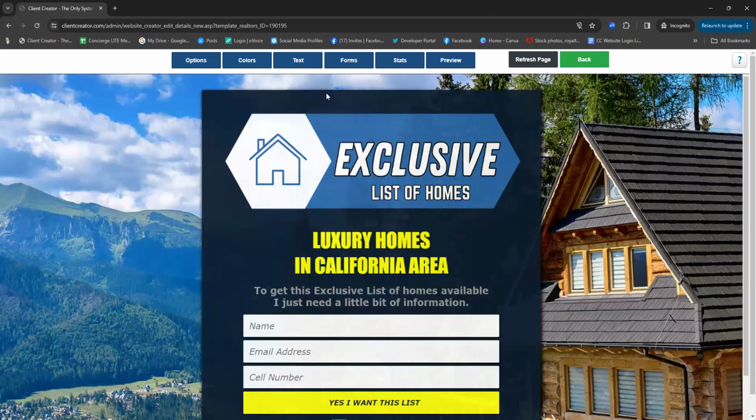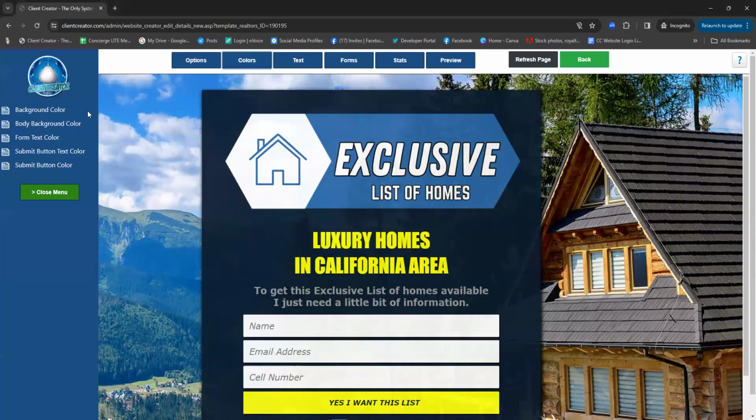Yep, I'm going to go through each of the sections to show them where to change the colors on them. I just wanted to give you an idea of what each of the sections are, so that we can change this. So the first thing I'm going to do is go into the color section, and you see a slide out. So again, these are the areas that we were talking about on here. This background color would be if you did not have an image in the background.